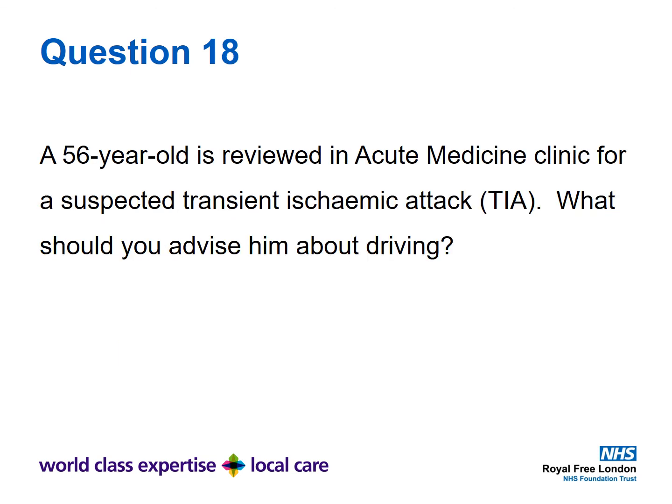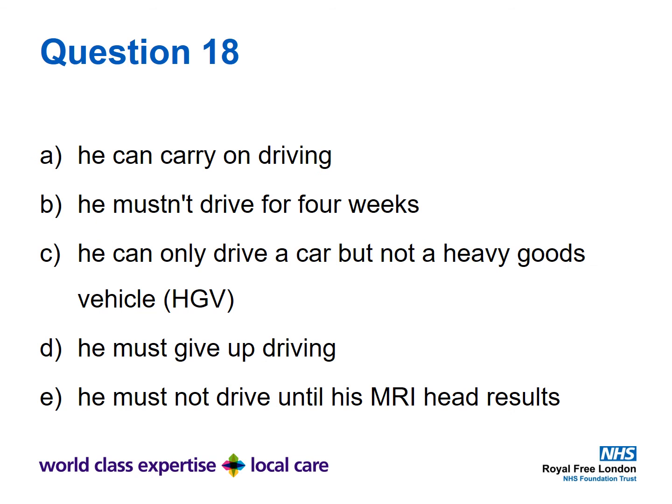Question 18. A 56-year-old is reviewed in acute medicine clinic for a suspected transient ischemic attack, or TIA. What should you advise him about driving? Is it A, he can carry on driving, B, he mustn't drive for 4 weeks, C, he can only drive a car but not a heavy goods vehicle, D, he must give up driving, or E, he must not drive until his MRI head results?